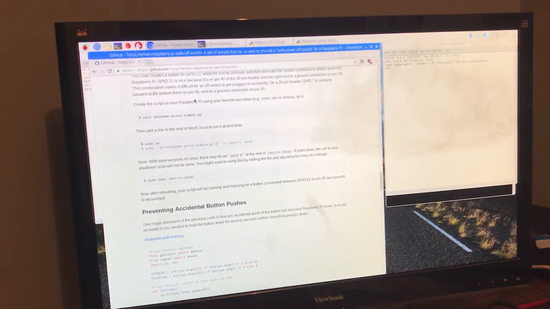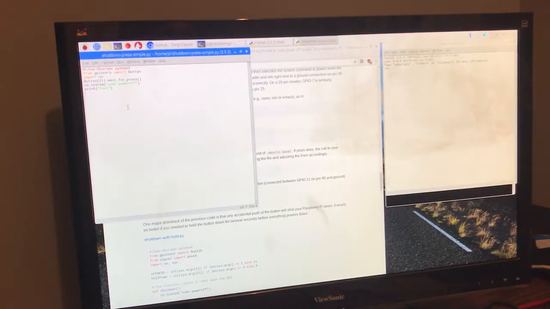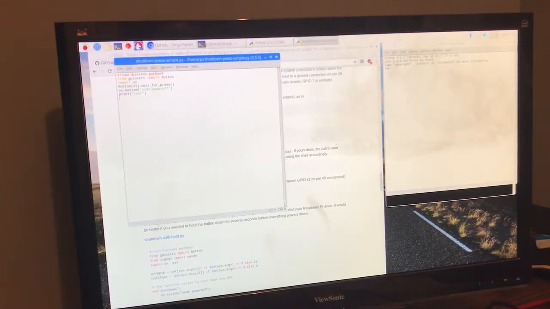And so what you do is two parts. One, you need a Python program that shuts it down. Here is my Python program that shuts it down. Let's see if I can make it a little bit bigger. Window options. Okay, I'm not gonna do that. Okay, so you can hopefully see that.